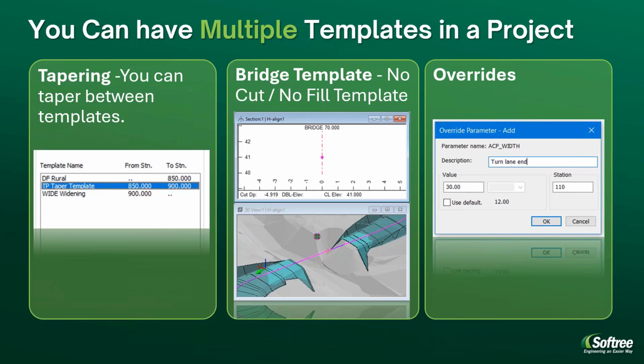And then finally, worth mentioning, sometimes you don't need to add an additional template. In the case of a widening, you could use something like an override. And again, we're not going to be talking about this one in the webinar, but if you'd like a link to the resource, we'll be sure to include that in the follow-up email, and you can check out some information about template overrides.